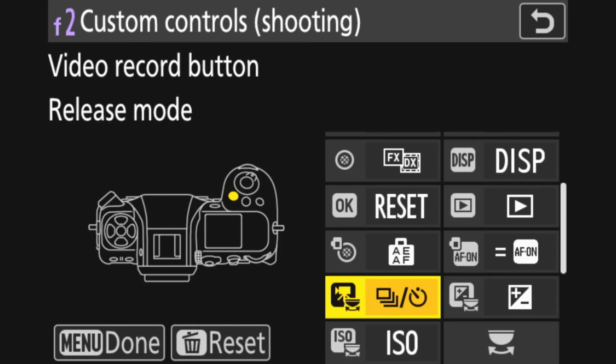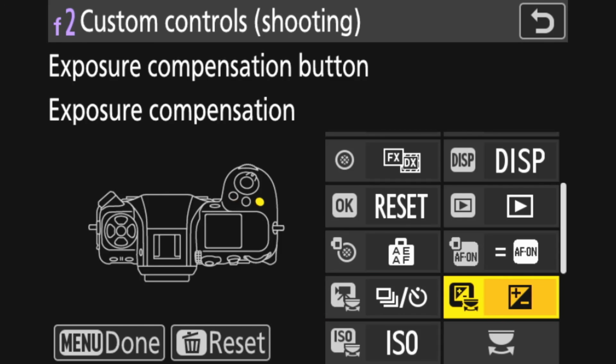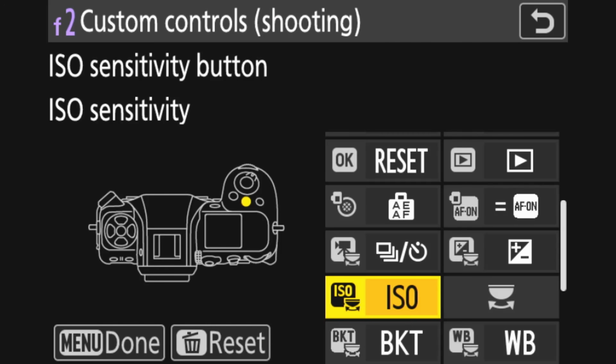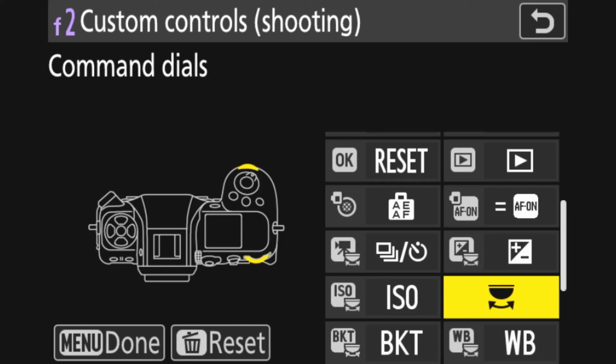And then exposure compensation I leave as is. ISO I leave as is. I really don't want to change those ones. With this camera, it's so accessible with the buttons and switches on the outside. Where possible, I leave them as their native function. It just makes sense for me. That's the way I've always shot with DSLR days. So I really don't want to be changing buttons up where I don't need to. So ISO and exposure compensation just make sense where they are. And everything else then is at default.